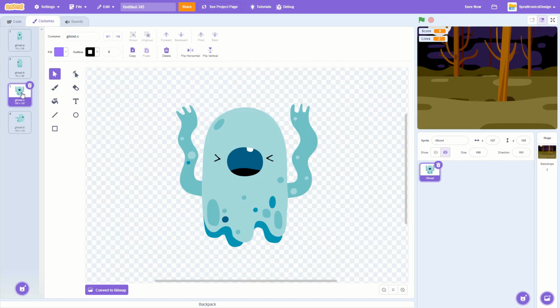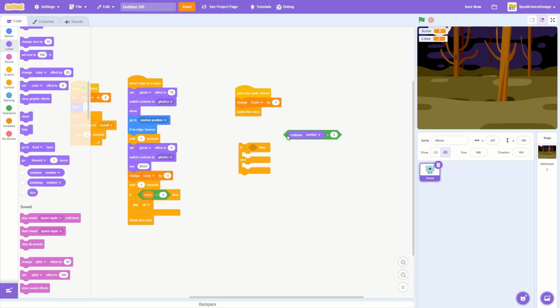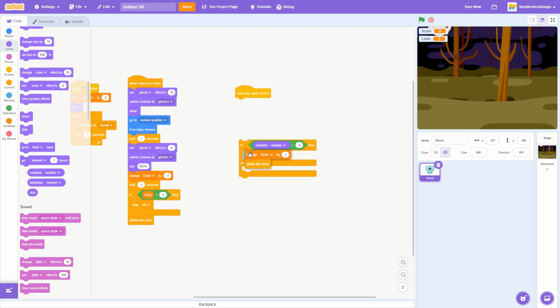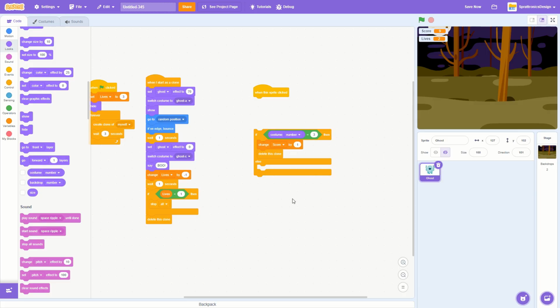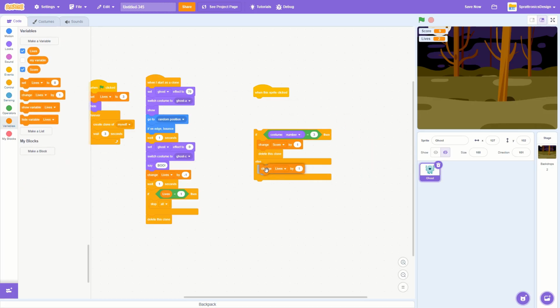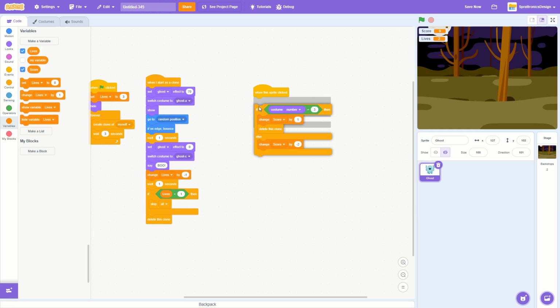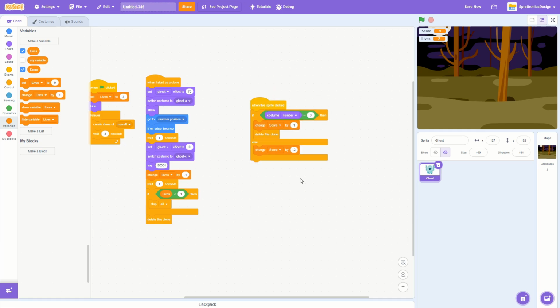Because the scary costume is this one right here. So if our costume number is 3, so that's when we're getting scared, that is where we should be getting some points, and that's where we should be deleting the clone. Very nice. Otherwise though, if we click on our guy when he's not costume 3, we should lose some points. So I'm going to go change score by, and I will do negative, let's do -2, that way our players really know not to click him during that time.